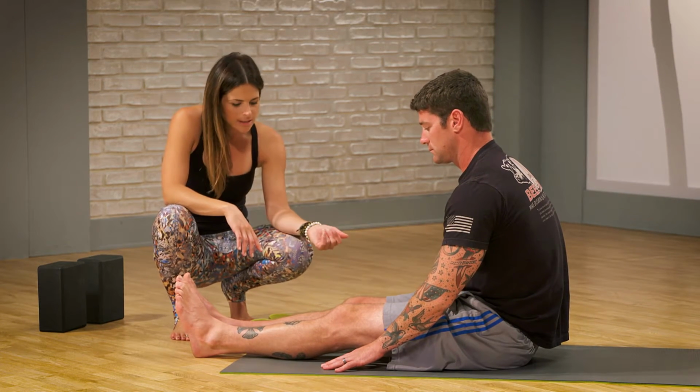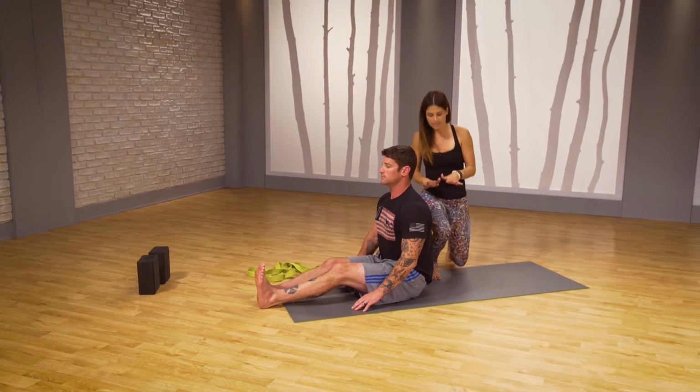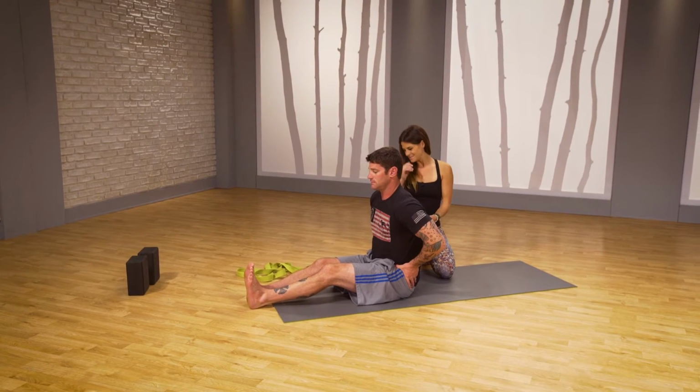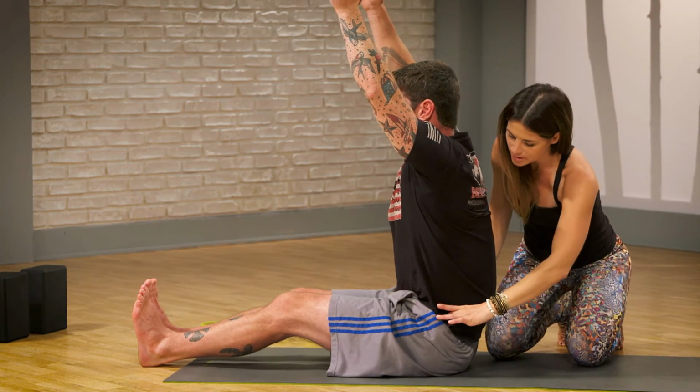So find a slight bend in the knees, flex into the feet and draw the toes back towards you. Sit up as tall as you can, press down through the sit bones, ground down there, yep. Yeah, he's already kind of feeling into the hips there. Extend the arms up overhead, inhale, take them up long. Good. Exhale, start to hinge forward from that hip crease.